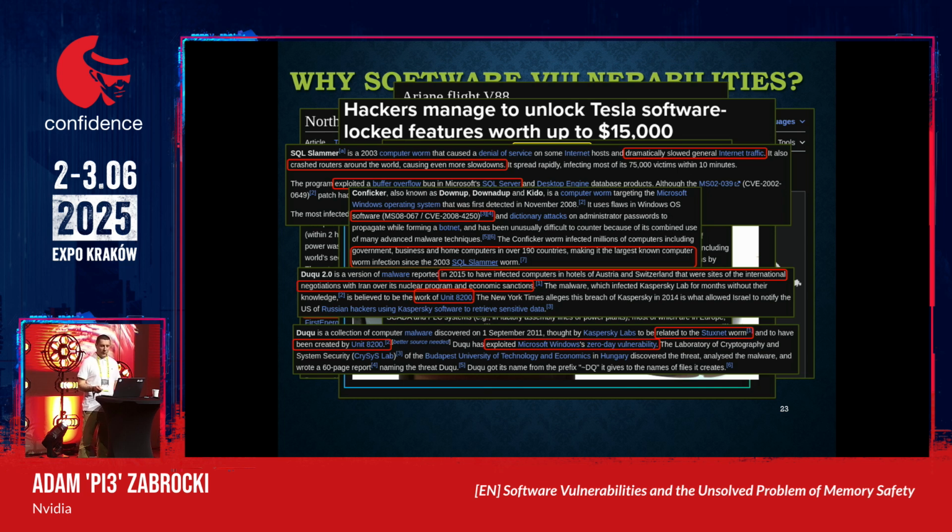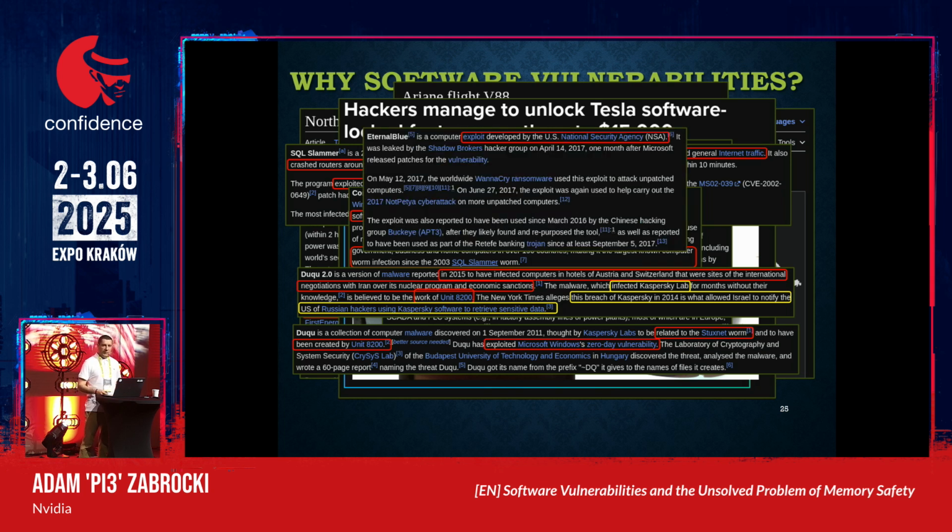But Duqu went a little bit beyond, because it also infected Kaspersky Lab, which was reverse engineering and analyzing Duqu 2.0. During the analysis, they breached their internal network. Because of the breach of Kaspersky in 2014, the Israelis who were able to control this Duqu infection notified the United States that the Russians had also breached the same Kaspersky Lab and were using Kaspersky to receive data from their customers.